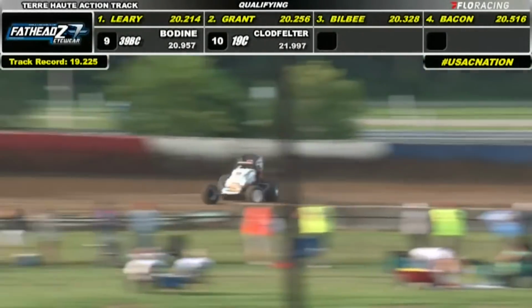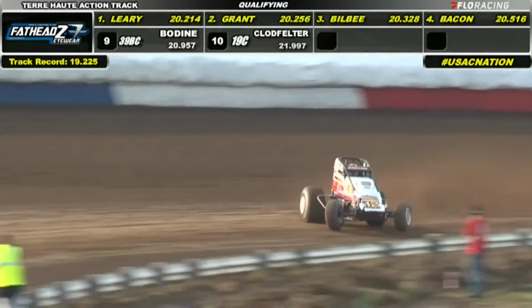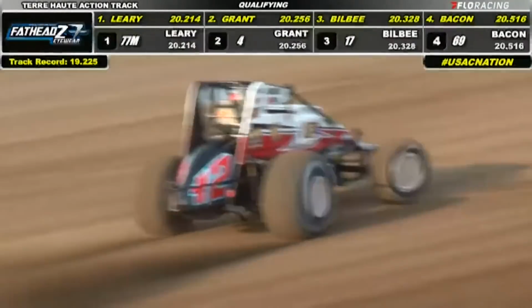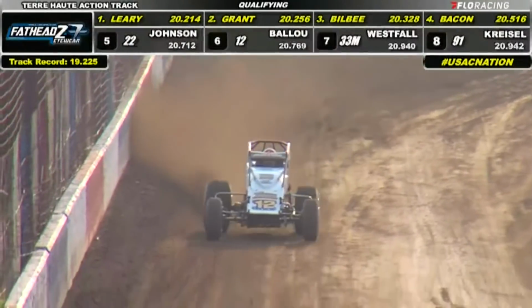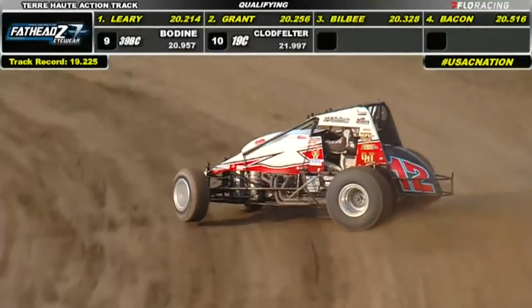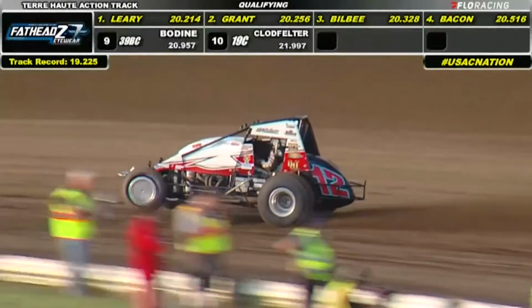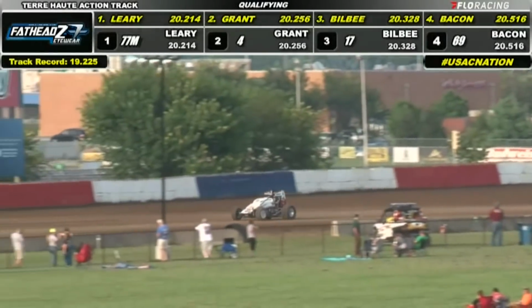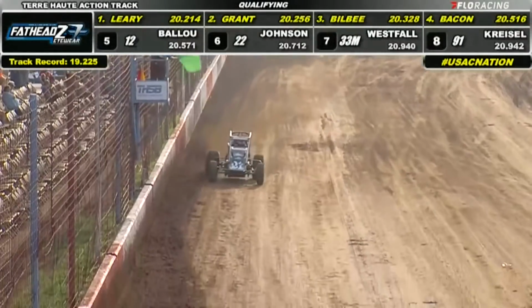Yeah, 2 victories this year for Robert Ballou. Unfortunately for Robert, he's won too many Hard Charger awards. And I say that because that means he's not qualified well. That's been a bit of a bugaboo for him. So good start for Robert. He'll tell you that, too. He improves on his second lap. He could hear you talking about him. Ballou goes 20.571. The madman moves to 5th after his second lap.